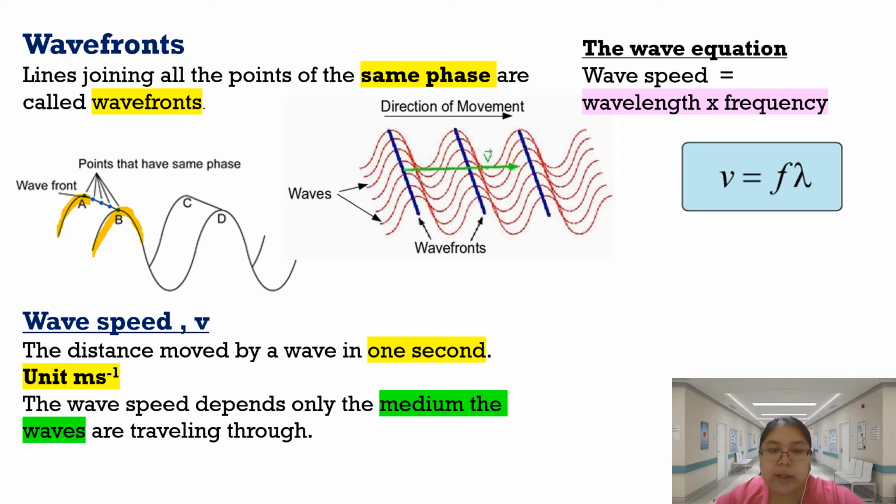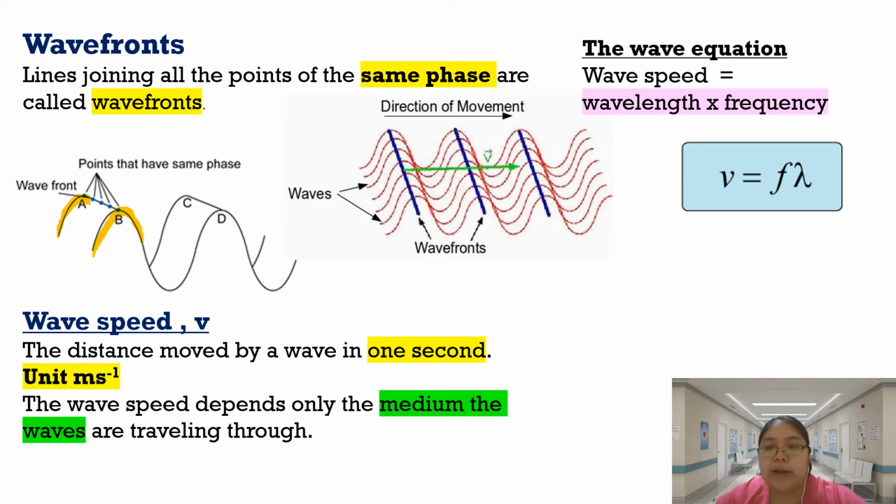The wave speed depends on the medium the wave travels in. So that means water, oil and also mercury, these are 3 different mediums. So depending on what medium, the wave speed also will change. Like in the air and in the water, sure in the air it is faster, because the air molecules are far apart.